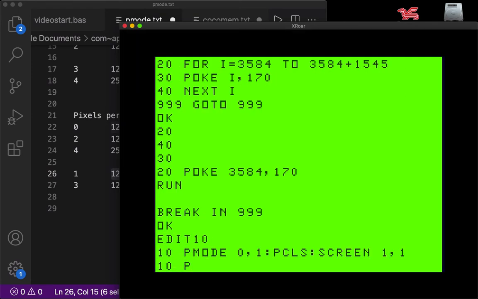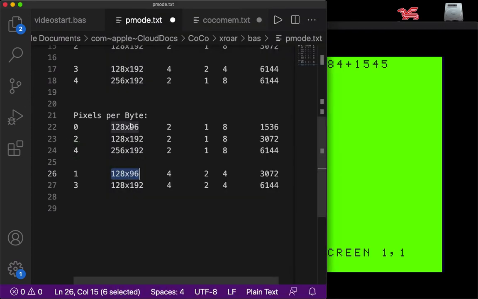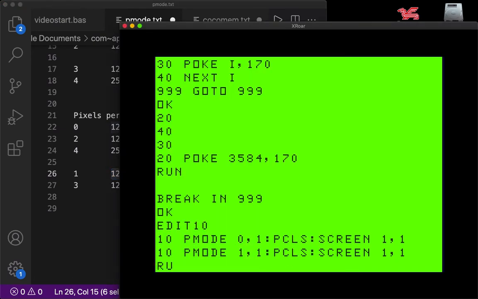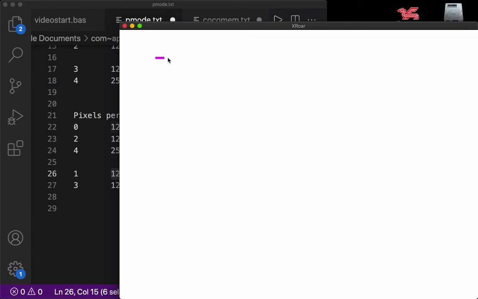But as soon as I change this from PMODE 0, 128 by 96, to PMODE 1, 128 by 96, what do we see? Well, I certainly do not see pixel off, pixel off, pixel off. I just see solid pixels.